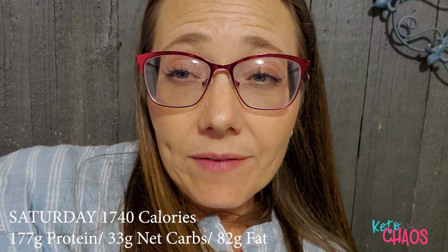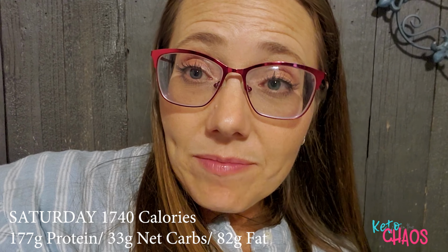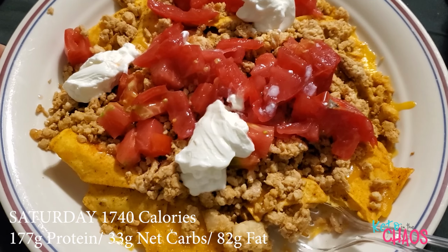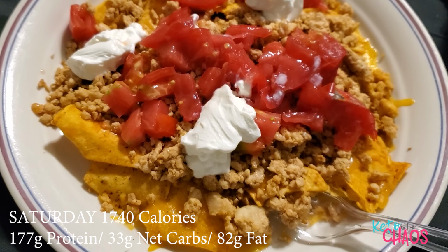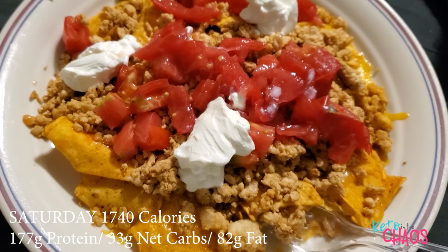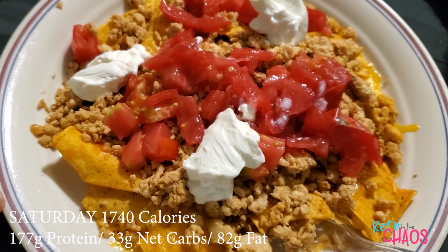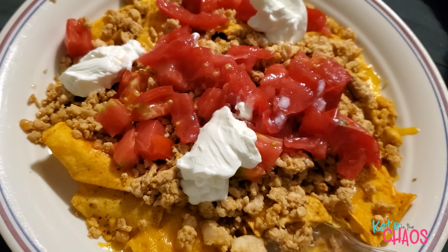Alrighty guys, it's 10 o'clock. I'm finally home. Woo, what a day. I am having the same thing I had yesterday. The nachos, basically, Quest Chips with, today only 150 grams of the turkey crumbles because it's all I had left. And 80 grams of tomatoes, 30 grams of sour cream, and 40 grams of cheddar cheese. And that's going to be my last meal of the day.